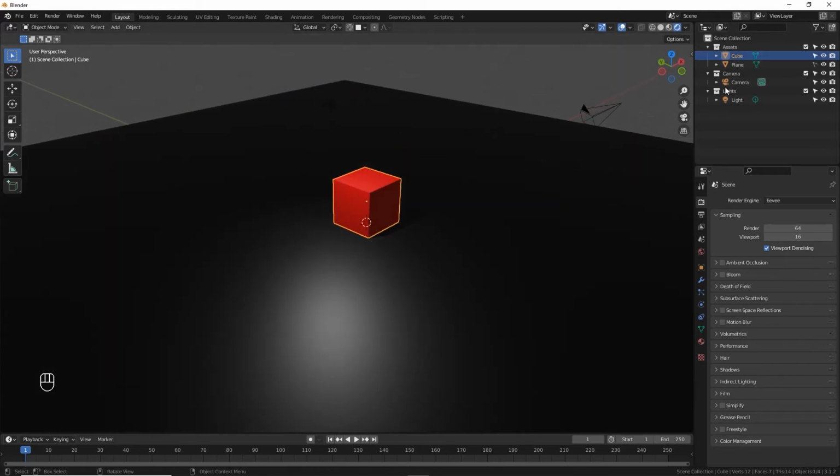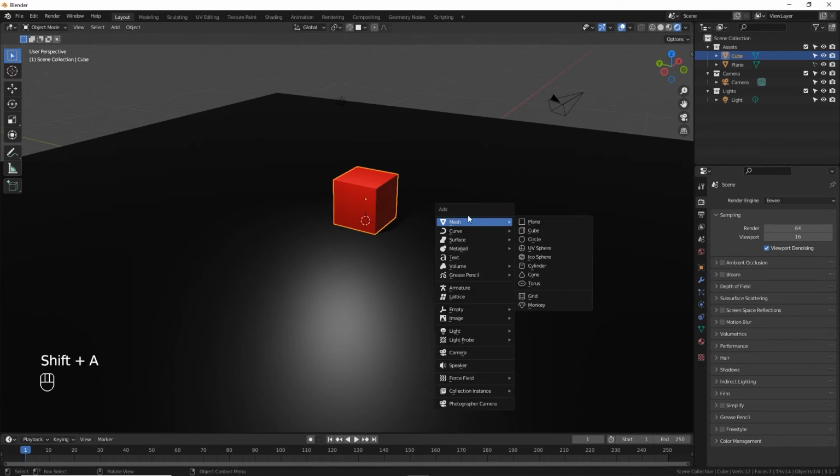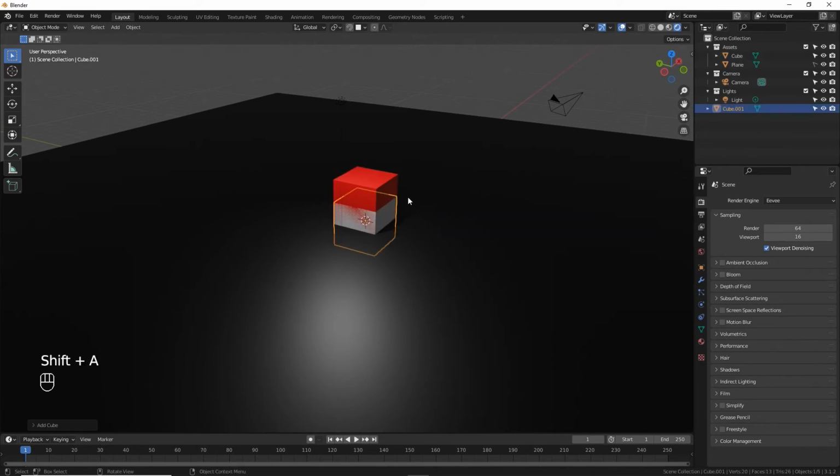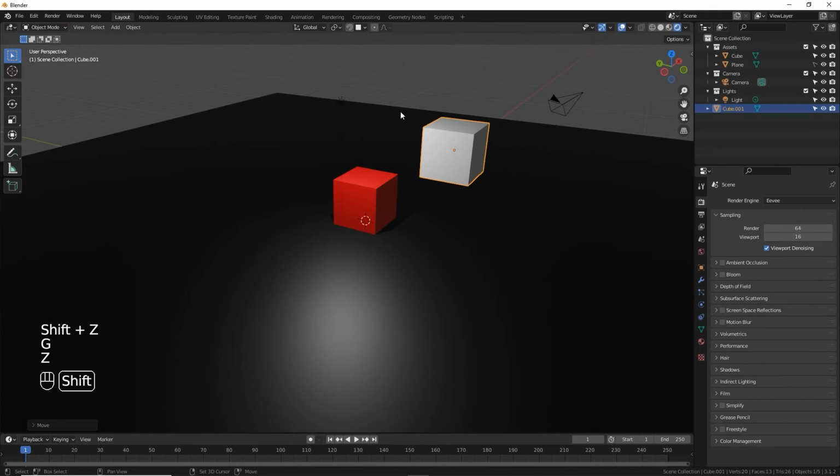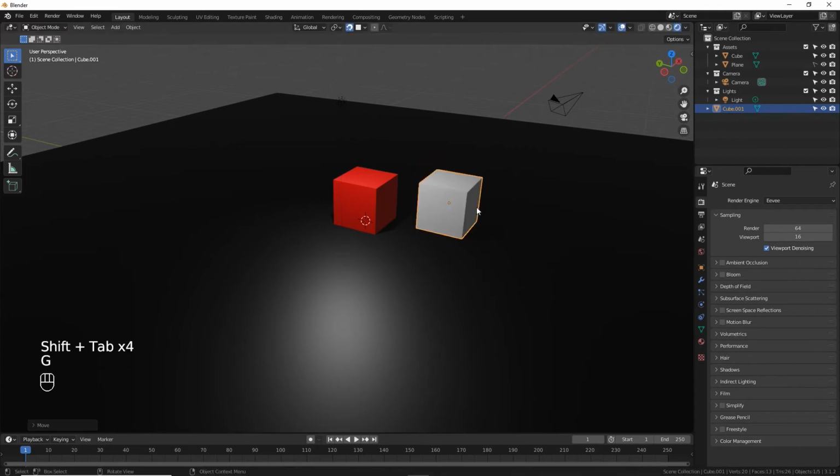Another shortcut for creating a new collection or to put something inside an existing one. Suppose we created a new cube here. Turn on snapping. Another shortcut for turning on and off snapping is Shift Tab. Okay, and snap to the ground. Okay, right now I created the cube. It's just floating out there, not inside any of these folders. So I can click M and then choose, this goes in assets, and then it will appear in assets.